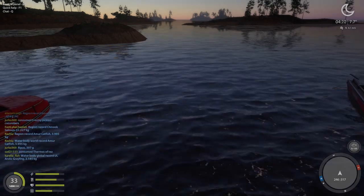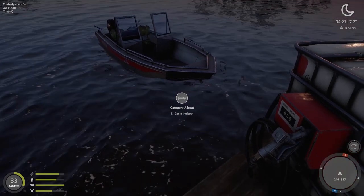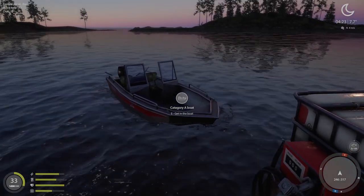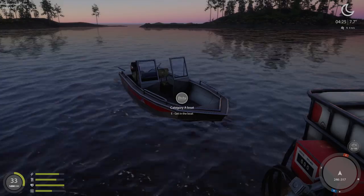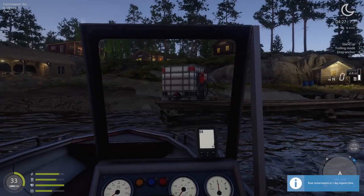Well, one thing I have to say, I'm going with the steel leader. I hate steel leaders. But on that rig going pike trolling here, those 12, 13 kg monoleaders or whatever you put on there are not good. So that's the highest quality steel leader you can get. And let's roll.